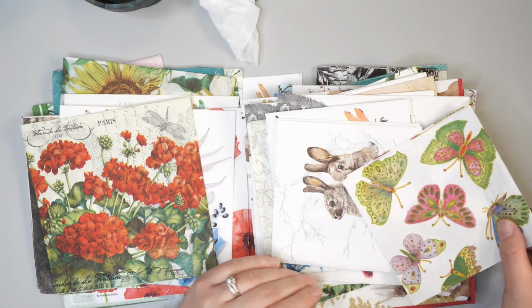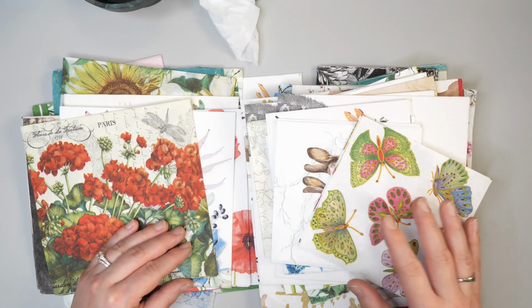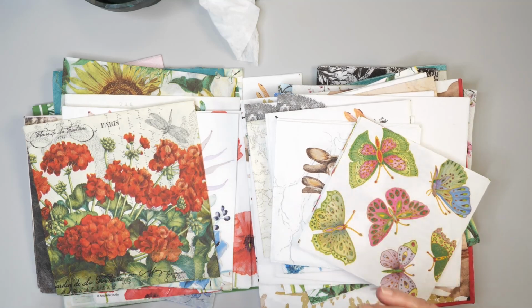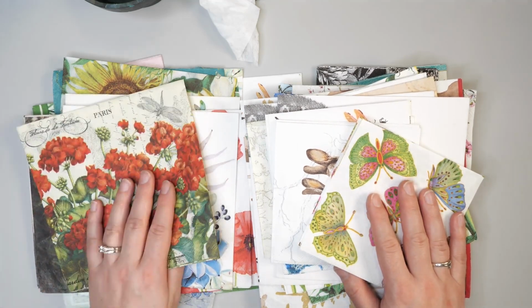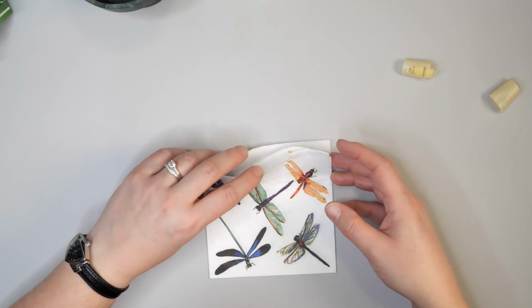When we're looking for napkins for our projects, the one thing to think about is coming up with something that has a really nice design. There's a lot of napkins out there that I personally wouldn't use in my work, but really I just look for napkins that have really nice patterns, have really nice art, and again, these can be found at your grocery store, really any home decor store, lots of places that sell any sort of fun, really unique napkins can be used in this project.